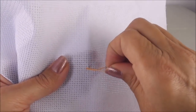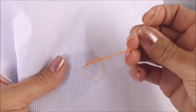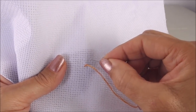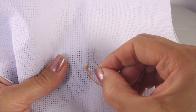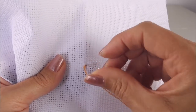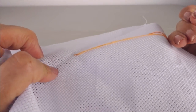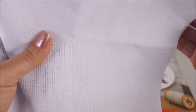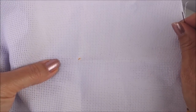And what I'm going to do is come through the centre of that loop. And this is what we call a loop start. So now that's secured it on. And then what we're going to do is go back through that same hole, not going through that loop, separate from that loop, go back through the same hole, pull it, and that means it's secured it there. So you should see that there's no actual knot, but it's secure. So that's a much tidier way of starting. So that's your first cross.